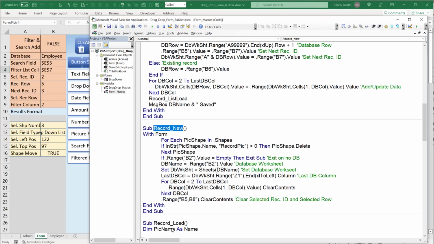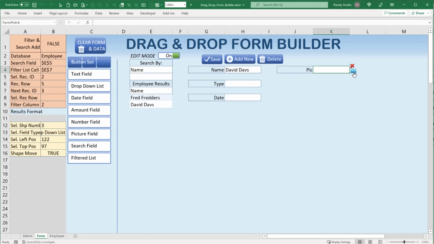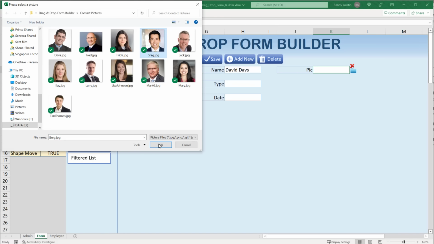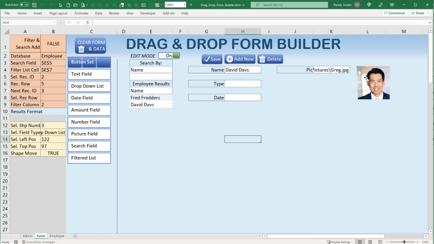And that's just what we're going to do here. But I'll also want to clear out all the picture shapes, right? Any pictures that might be here, we need to clear out. If I add a picture, I want to make sure that when we click new record, that picture gets removed. How do we know that the picture is removed? Because the picture is going to contain the text record picture. So we're going to remove any shapes that contain that word.